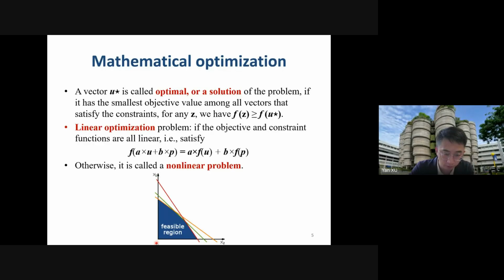One is formulated by the x1 axis. The other is formulated by the x2 axis. Here you can see that x1 has to be larger than 0. x2 also has to be larger than 0. On top of it, we have these 3 linear constraints, which will form a feasible region. This region is the region for the candidate solutions, which means the solution must exist in this region. And this solution will lead to the smallest value of f. So this is the so-called linearity and nonlinearity.